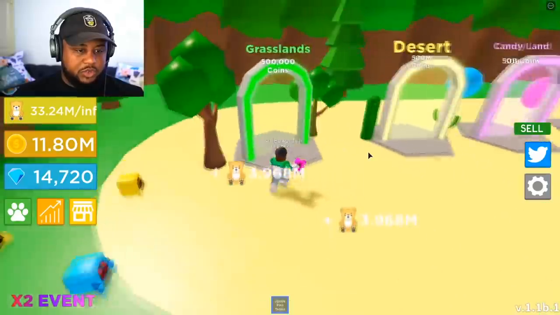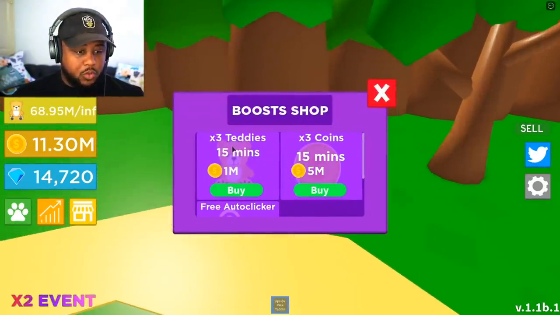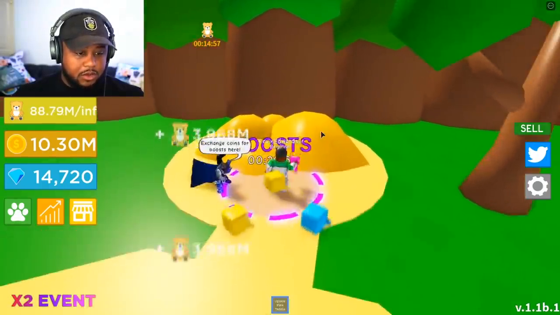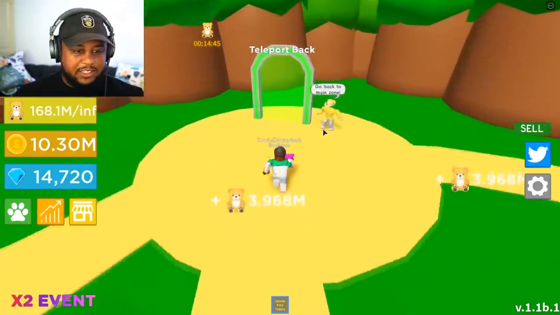Okay, let's go over here. And we're gonna go to Grasslands. Okay, I just spent to go to Grasslands. Let's check out the Grasslands, guys. Whoa, exchange coins for a boost. Whoa, times 3 to teddies. Oh my gosh, I got a boost right now. What? This is crazy. And then a dragon egg. How much is a dragon egg? 100,000 diamonds.